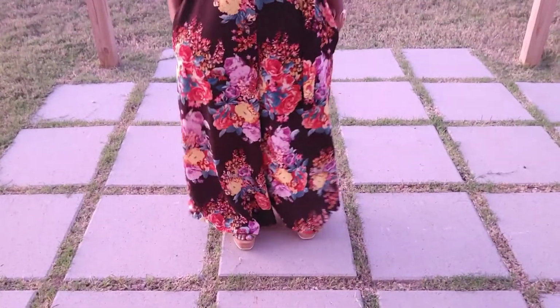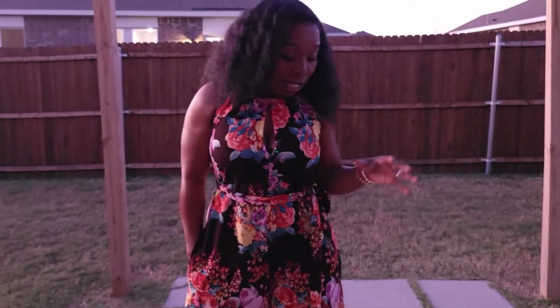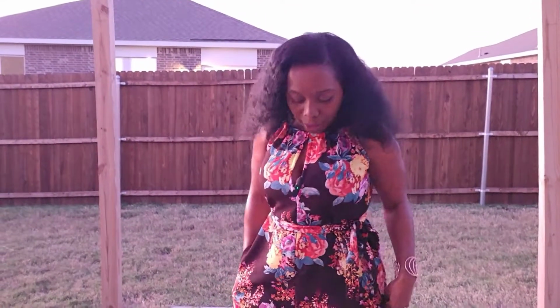Now, before I went back in and made alterations to the hem of these pants, they were totally dragging the floor. So I did take off an extra 5 inches and hem it 1 inch. So that's a total of 6 inches, if you could say, that I took off of the pattern. But nevertheless, I am pleased with this make. I absolutely love it, and I cannot wait to wear this out with my husband.